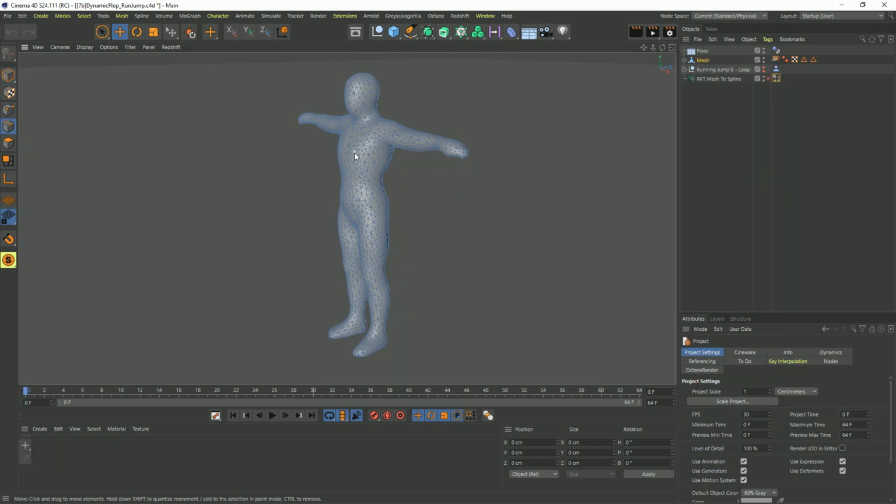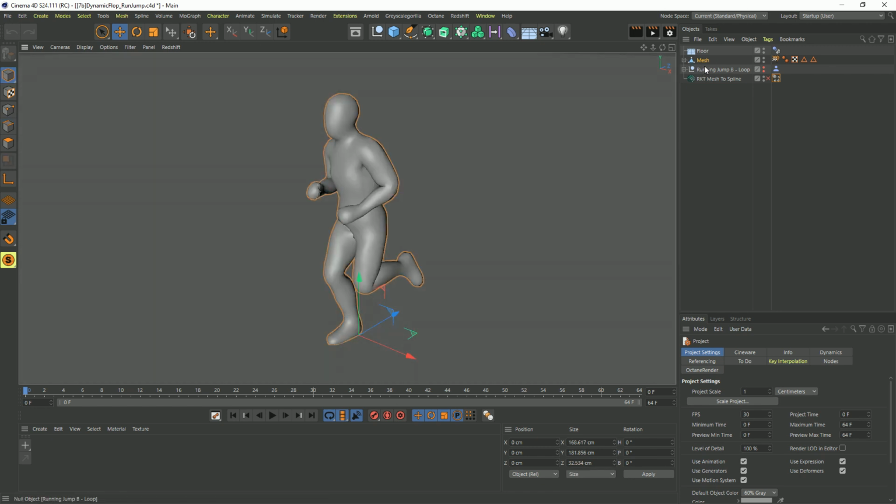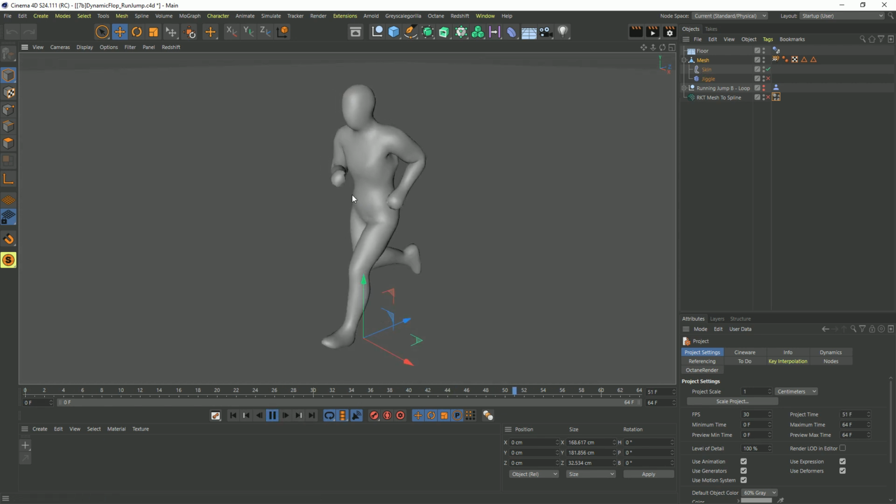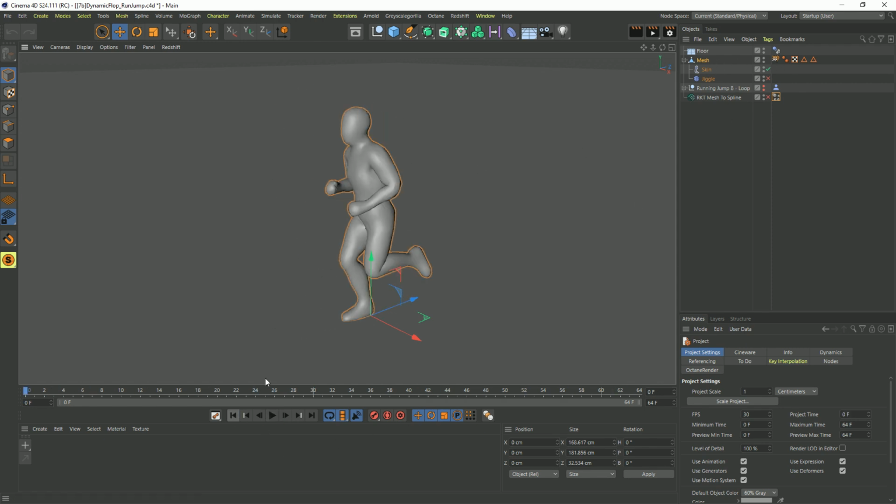One final scene file here. This is a model just created from a volume mesher on top of some generic model, so it's kind of all blobbed out. And then I bound it without any special weighting or anything, just by binding it to the mesh. And that is now bound to one of the preset mocap animations that Cinema 4D comes with and is running along. So I went and created a couple of selections on here.